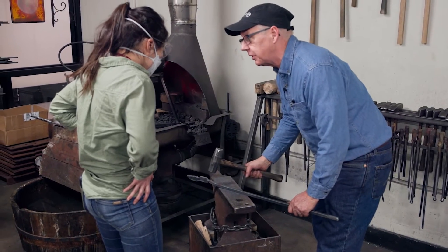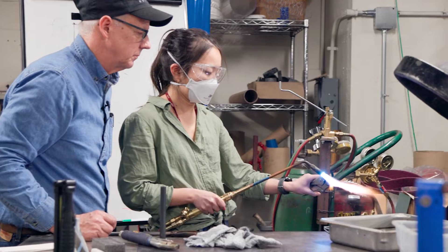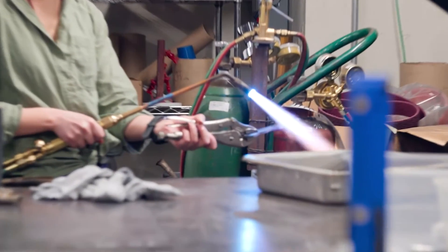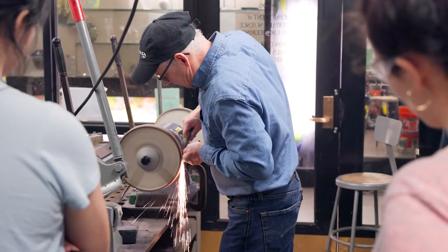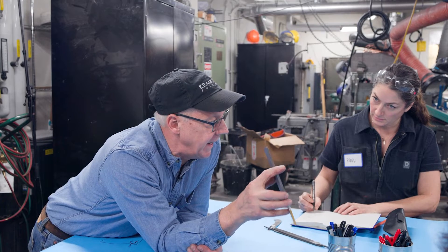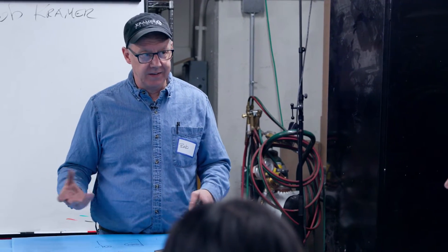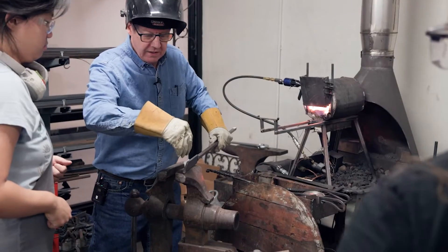Bob definitely sees all the different visual cues. He'll talk about the steel being a certain color, meaning it's at 570 Celsius because you're forming this oxide. I really learned from this experience that there are so many ways material science and chemistry are telling us what's going on, and it's our job to be able to identify that. All this physical intuition that you're very far removed from when you're purely pursuing an academic route was developed through this class.